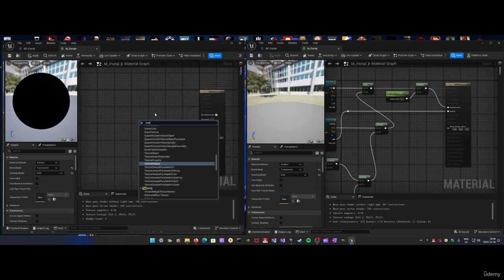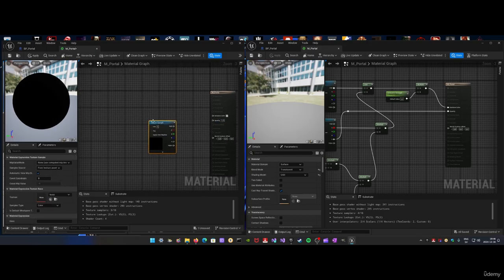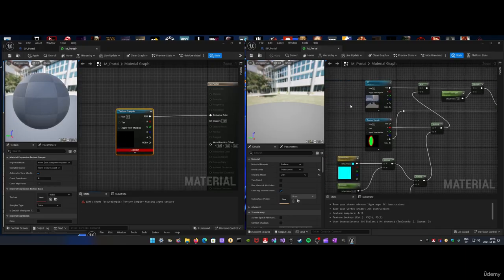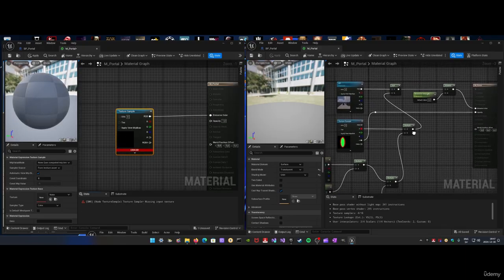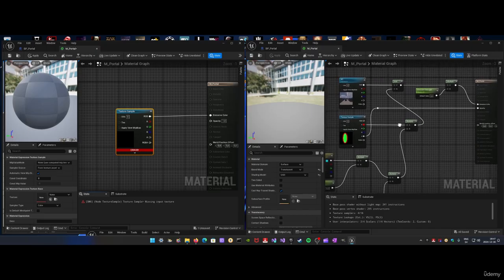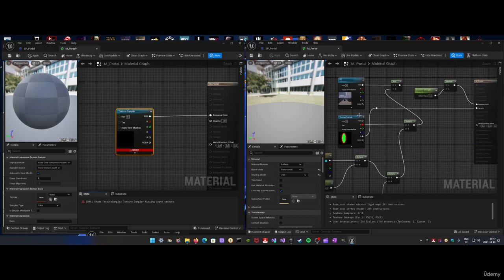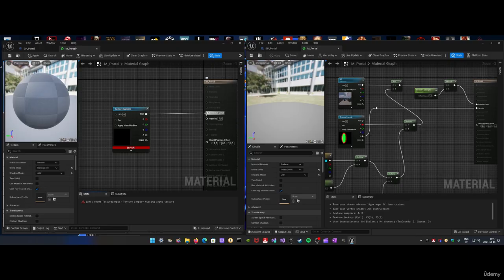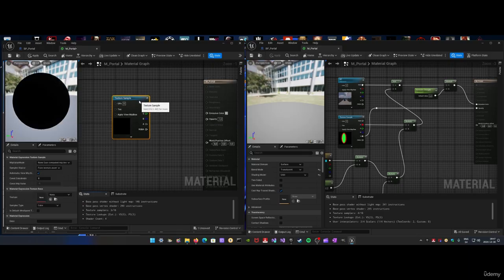We need to get in a texture sample. And you can connect this to emissive. You can just delete this, keep the texture sample like this.